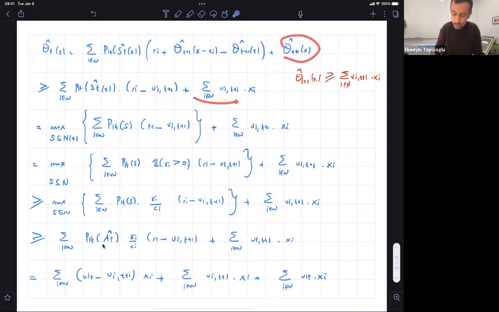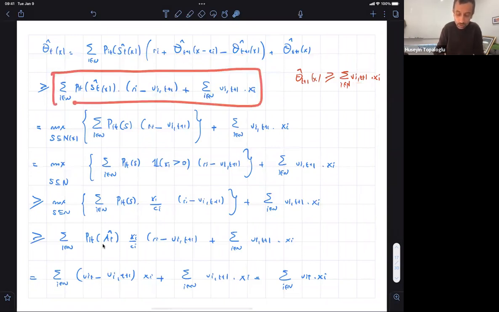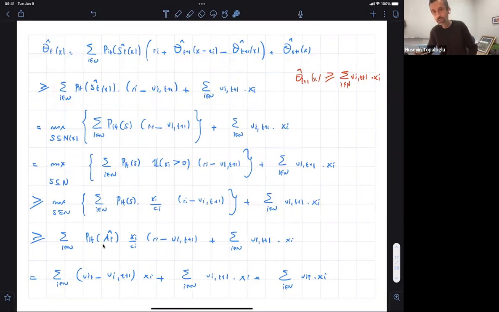Replace this guy by its lower bound. There it is. If I replace both of these guys by their lower bounds, what do I obtain? Well, this is a linear function of x, all good. This is a linear function of x, the same linear function of x, but I'm losing 1 unit of capacity for the ith product. So if I take this difference, all I'm going to have is this slope for the ith product. So that's what I obtain if I replace both of these two guys by their lower bounds. As a result, I made the right-hand side even smaller by replacing all of these thetas by their lower bounds. This is coming from the induction argument.